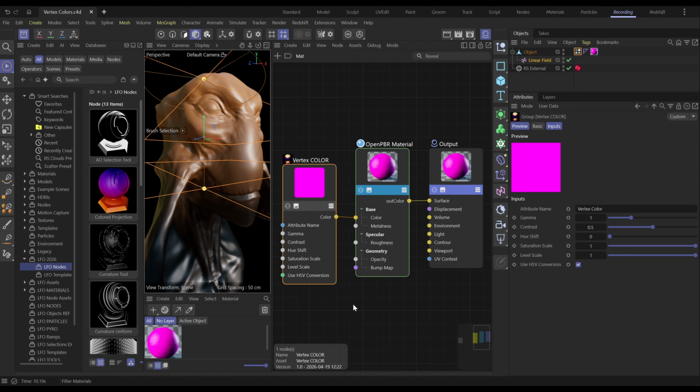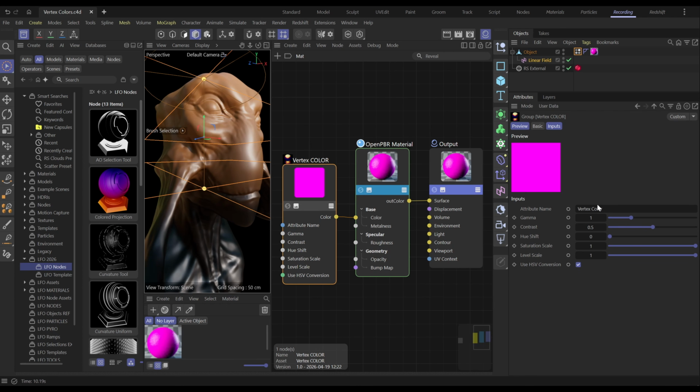The difference between the vertex selection tool and the vertex color tool is that the vertex color tool is able to transfer color onto your object. For the vertex color tool, you have to use a vertex color tag, not a vertex map tag as in the previous example. This vertex color tag has to be assigned into the attribute name field. So the principles are the same, but the result is different.